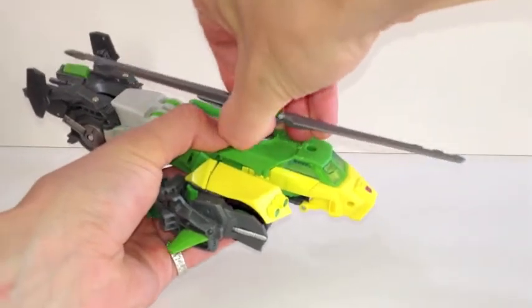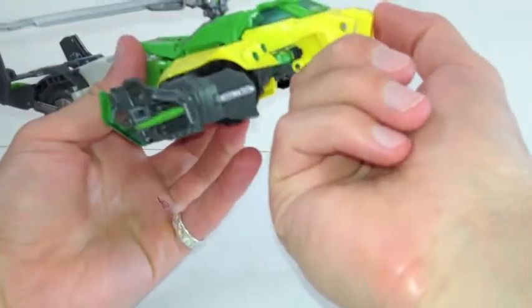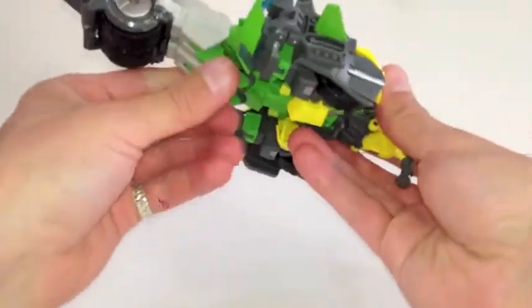So let's remove the gun. Let's fold the landing gear out and get my finger in there.